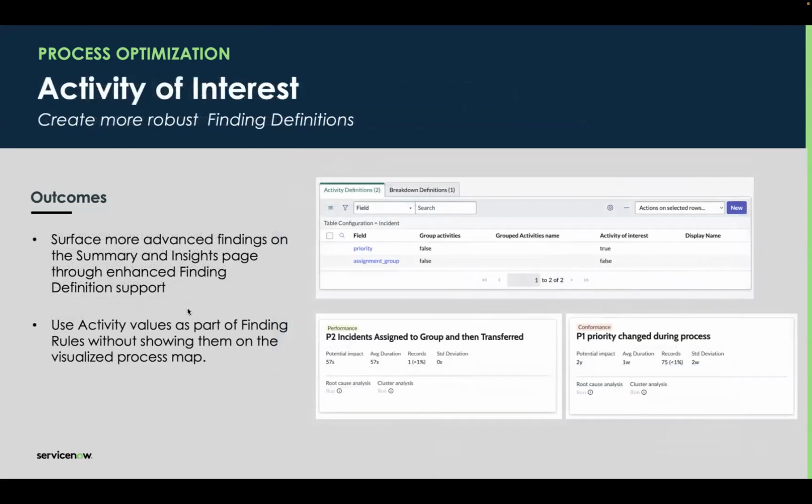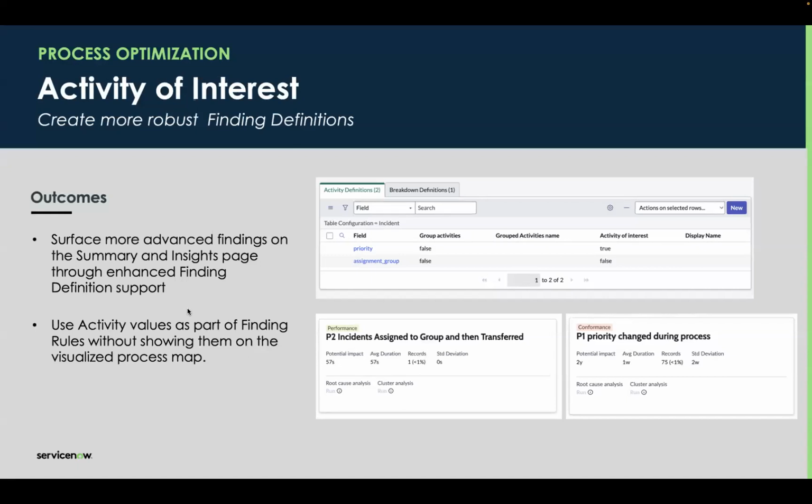Now, one of the most powerful aspects of process optimization is the ability to create process level insight cards using finding definitions. Finding definitions, if you're not aware, we have a whole other session on them, but real quick, they're preset rules that you can apply to a set of records, whether incidents, requests, any sort of case. And they collect and highlight inefficiencies, right? That's what they're designed to do, is highlight very specific inefficiencies in your process. Things like multi-hop or ping pong issues or processes that are bypassing steps can be highlighted right up front on that summary and insights page for somebody who's doing some analysis of the project.